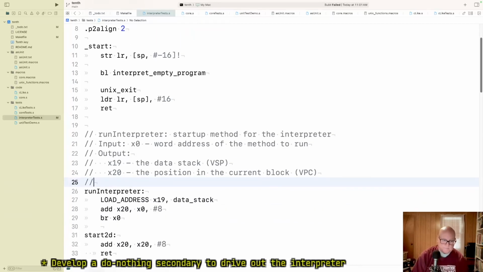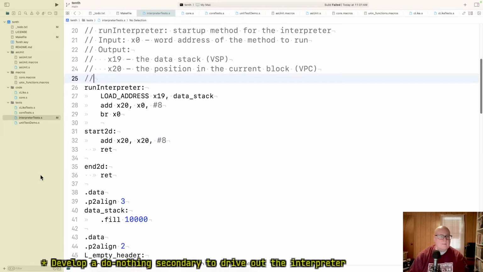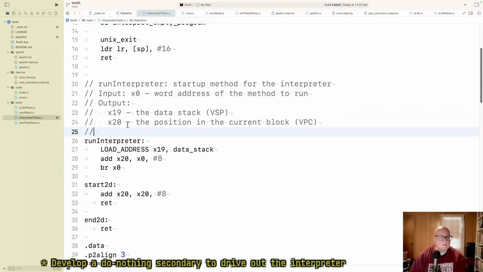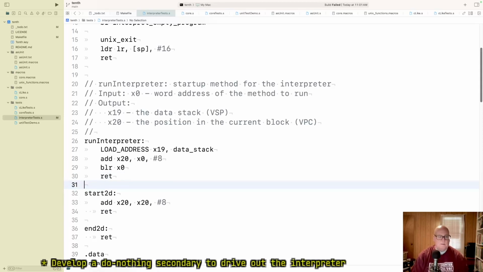Okay. So I think what Start2D should do, oh no, this should be the BLR x0 and then return. Okay, so we'll set up the stack, we'll set the virtual PC one past the block pointer.